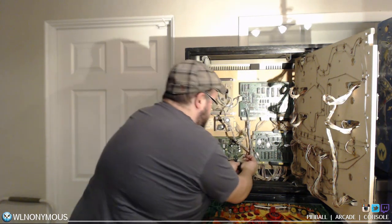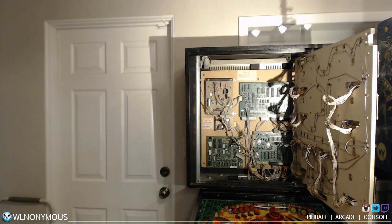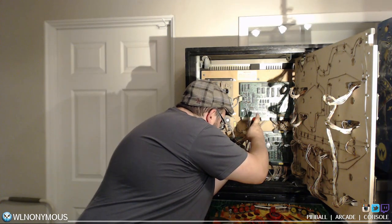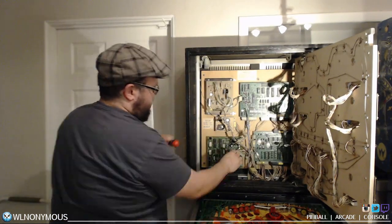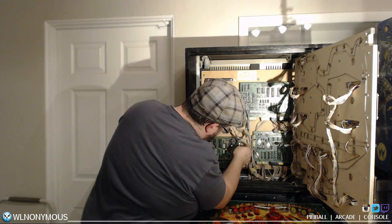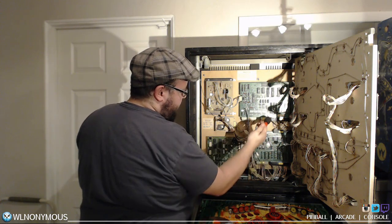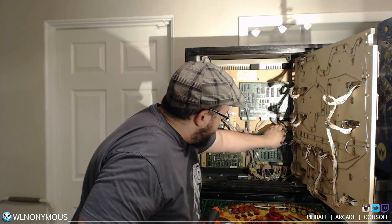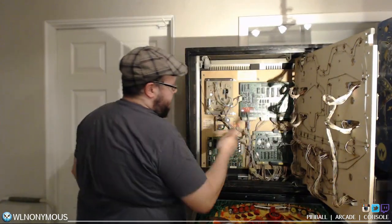I also want to inspect the connector. This one looks like it's been lifted a little bit, so I'm going to push that one further down in. Real important in these games are these two right here. It's what connects the power driver and then the CPU. I don't think there's a problem with it because then one of the coils wouldn't have worked. But often to get this game to work, you've got to redo that connector or replace it.